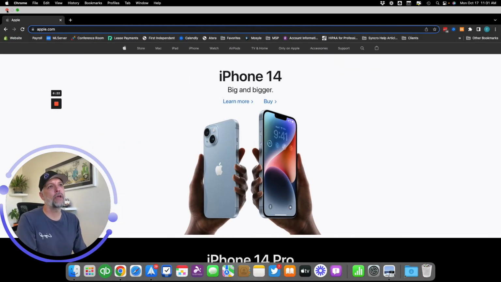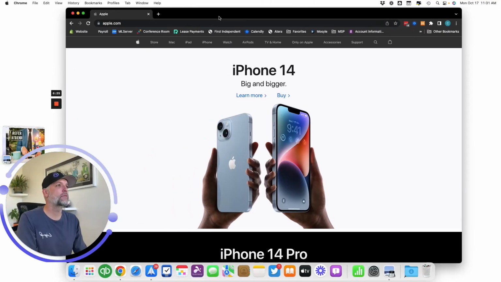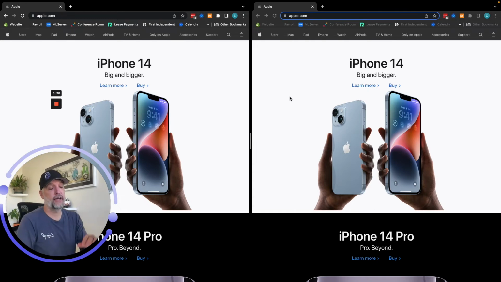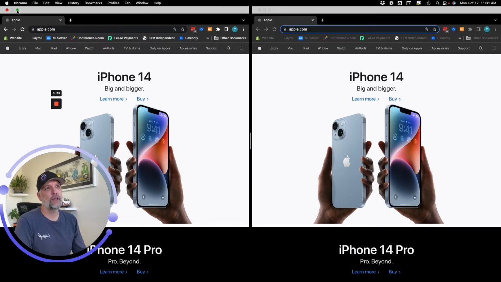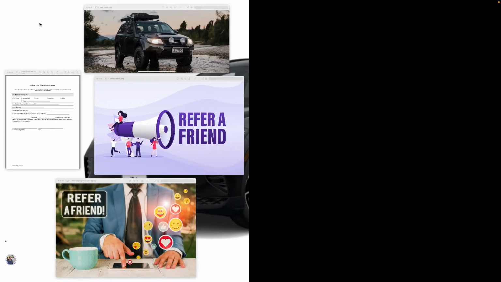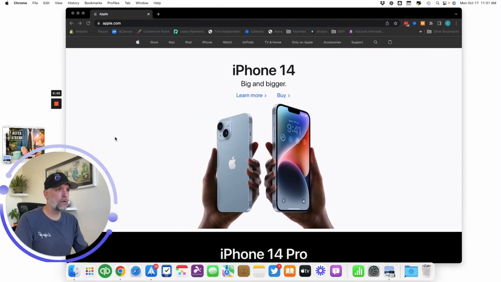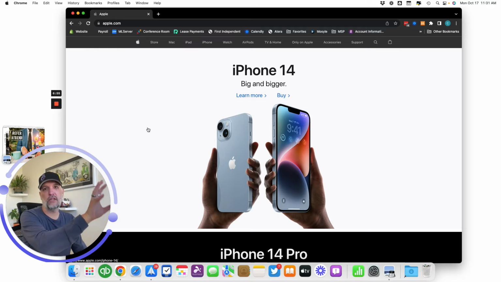Now, one more thing I want to do. Oops, I wanted to leave it in split screen. So let's say you're in split screen and you're done with this one and you want to open a different one. If you hover over that green little dot there, you can see that it says replace tiled window. So I could actually choose that now, and it's going to ask, what do you want to replace it with? Then I just choose what window I actually want to replace it with. So you don't have to necessarily close that window or change it, and you can see the window that I replaced dropped back to my main desktop screen.